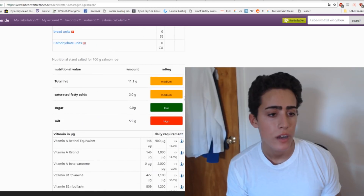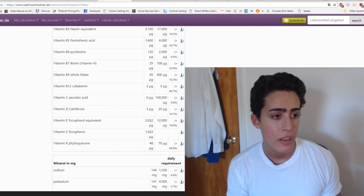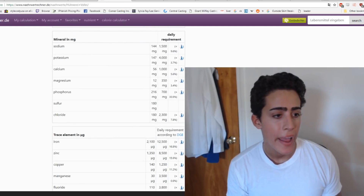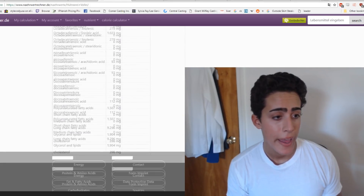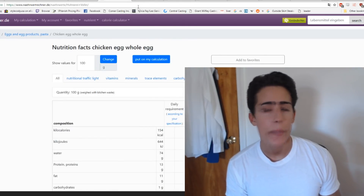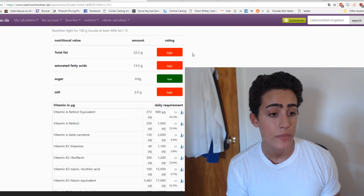Chicken eggs are interesting because they have every fat-soluble vitamin: vitamin A, vitamin D, vitamin E, and vitamin K. What eggs don't have is vitamin C, which we can get in muscle meat. They have a decent amount of minerals — wall trace elements for the most part — and are a pretty good source of iodine. They did test for DHA and there's a pretty good amount. Eggs, like salmon roe and liver, are just so nutrient-dense with such balanced nutritional profiles.